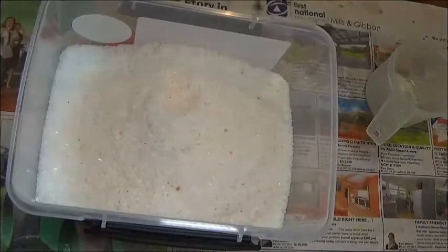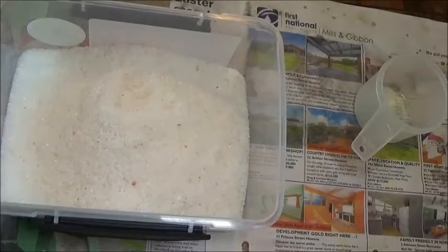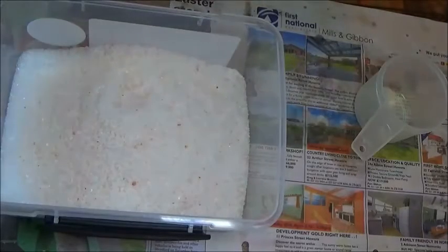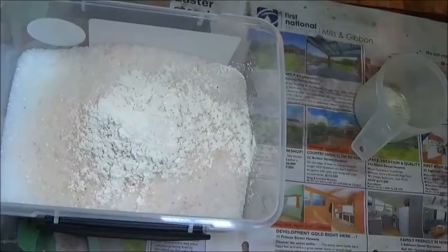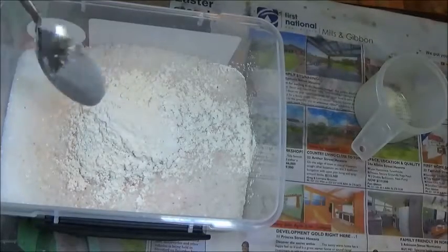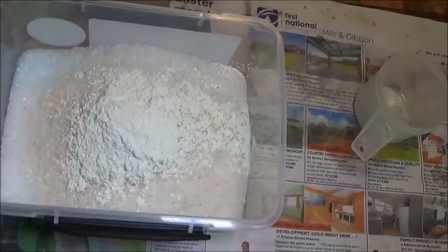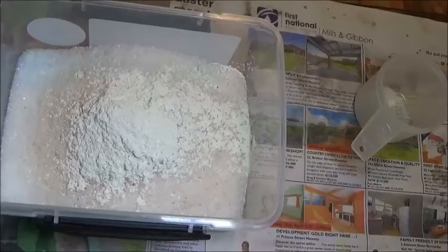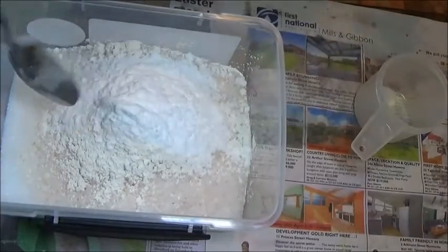Okay, so now we're just going to add to that, got the scale, so it doesn't need to be on the scale anymore, some kaolin clay. I've written down a tablespoon, but it might end up being more, we'll just see. It's like a heaped tablespoon or something. Cool. So it's about a tablespoon of kaolin clay. And we also want to add a couple of tablespoons of baking soda. Baking soda is what makes it fizzing bath salt. So here's a couple of tablespoons of baking soda.